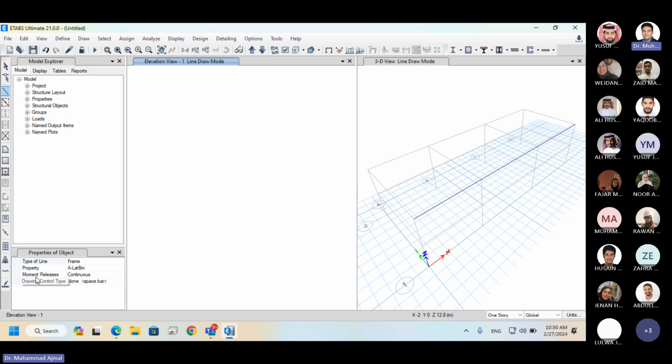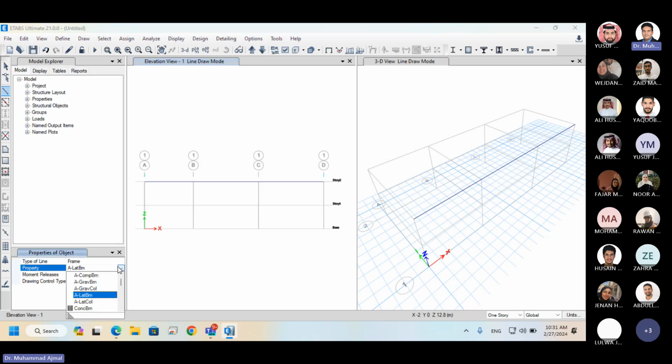Now, if you see here on the left side of the screen, there are different types of beams available. It is a frame element property, whatever beam I model, a latitude beam. These are different types of beams available with us. Now, I didn't choose a concrete beam.